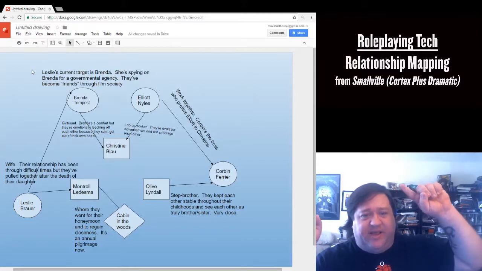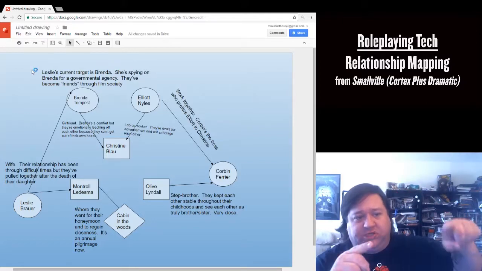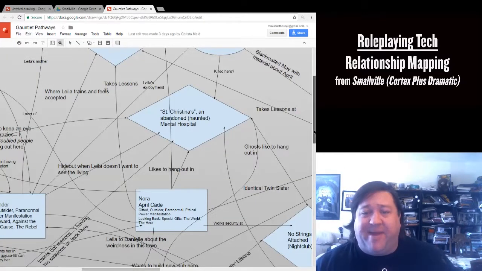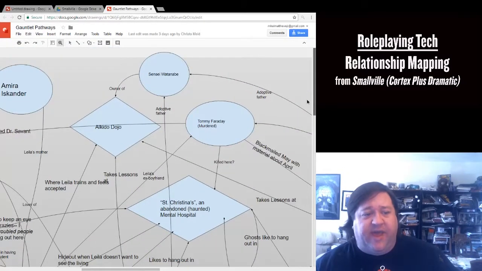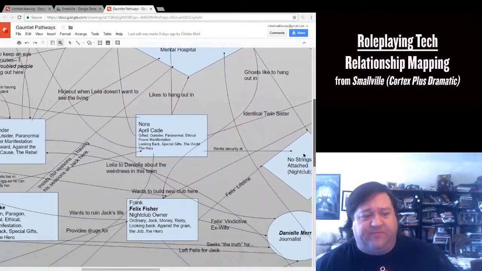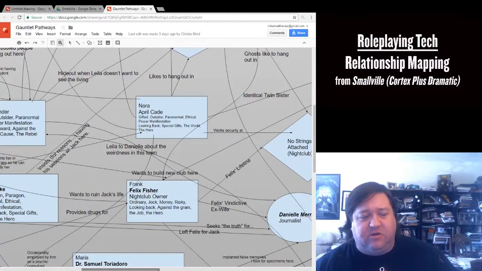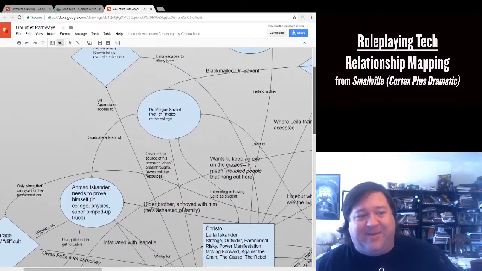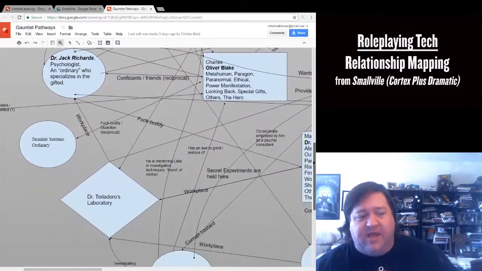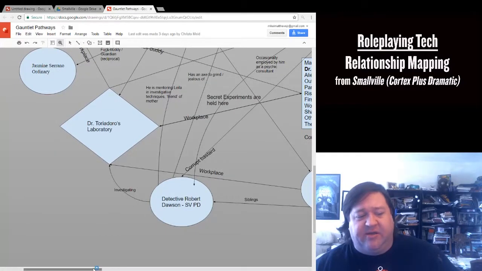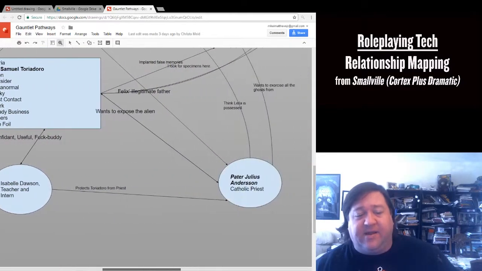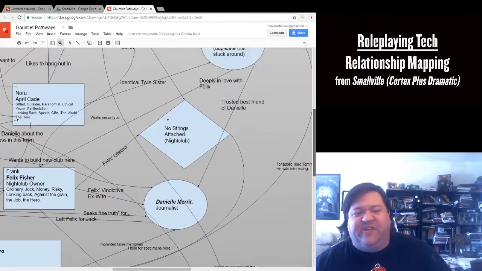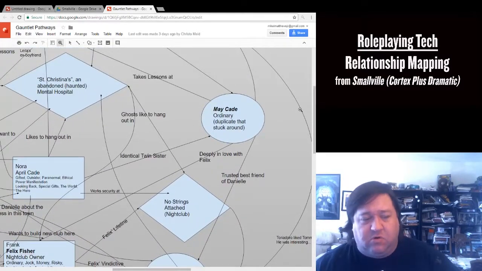First, I'm going to show you what a full relationship map looks like if it's created specifically for Smallville. Now, a Smallville relationship map ends up looking like this, where you have locations, a whole bunch of people, and the squares are the player characters. We have this complex web that appears completely impenetrable if you sit down and just look at the whole thing at once. But if you created it, what the players will often do is go back to the physical, if it's physical or even electronic.